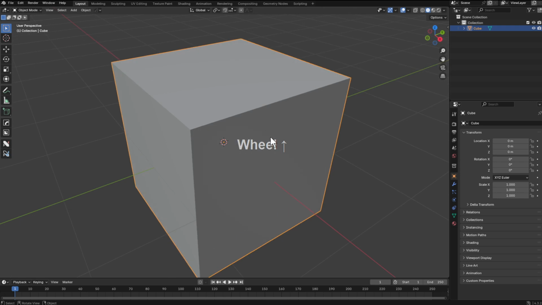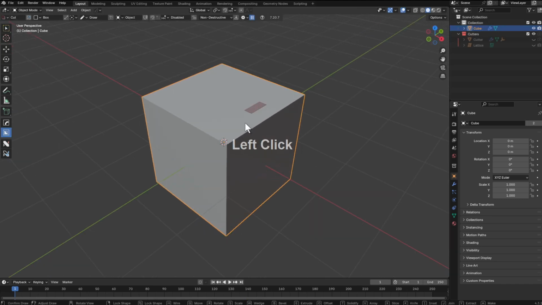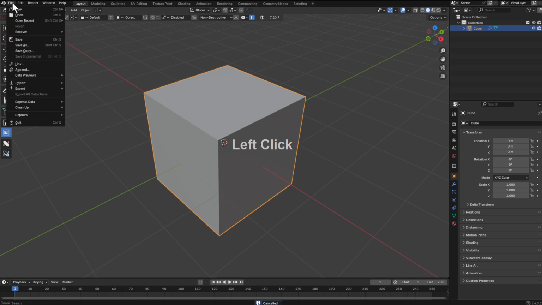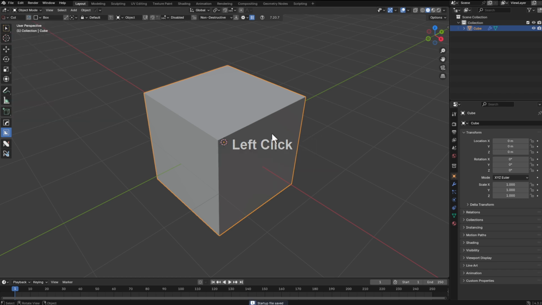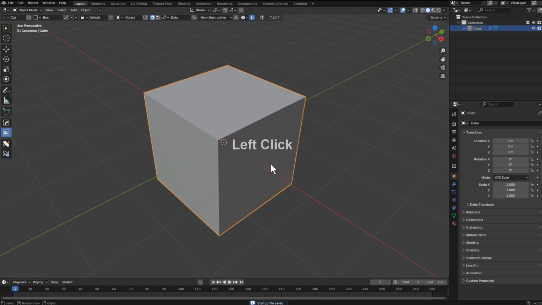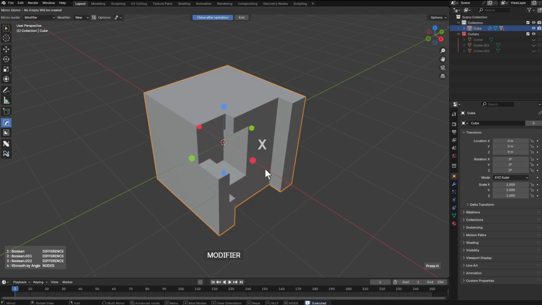So now that we have things installed, I'm just going to do a few basic things. So let's Alt-W, jump into Boxcutter. Actually, before we start with Boxcutter, let's save our configuration. So now that I'm in Boxcutter, if I save my startup file, this will basically be how Blender will be anytime I open it. So it will start up with me already in Boxcutter as my default scene. In fact, let me save it with dots enabled. So that way, when I hold control, I have dots. So now I can get in, begin cutting, and then from here, do what it is that I need to do.